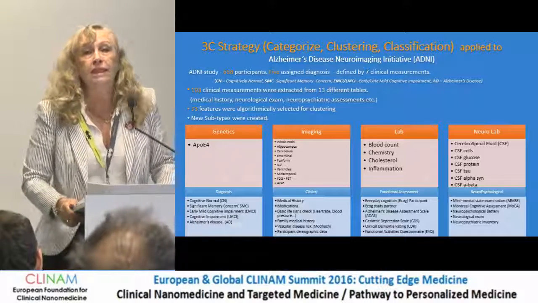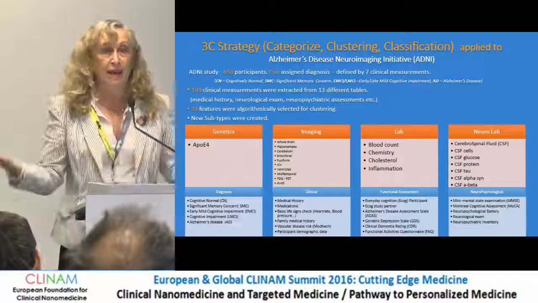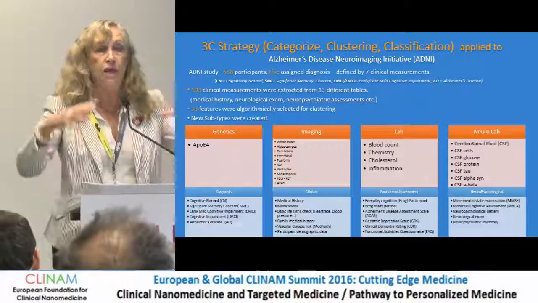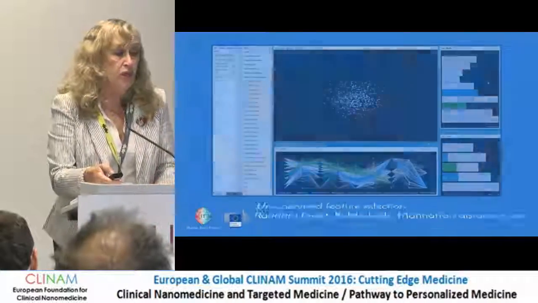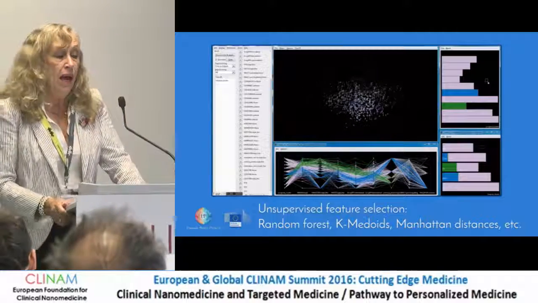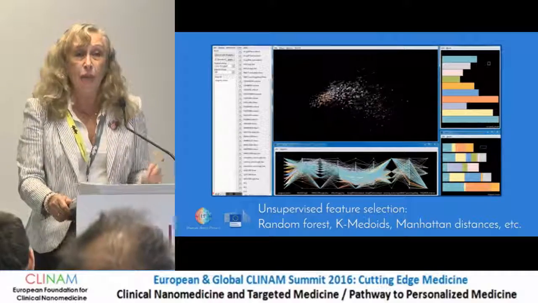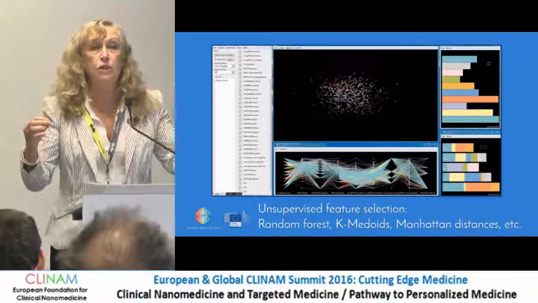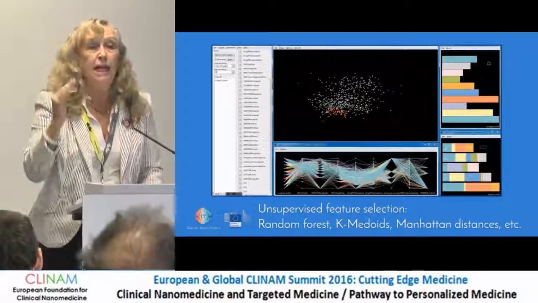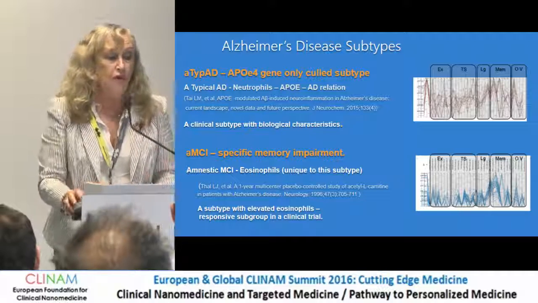And then we took the whole data — a little bit of which you can see here — 191 parameters. Then we shrank it. We started with the physician, went to supervised and unsupervised analysis, reduced the number of features, and defined clusters. I just want to show you, because we are very short on time, what we really reached. At the top you will see what we achieved. At the bottom you see the five assigned diagnoses by the physician. And you can see that those assigned diagnoses were mixed. At the upper level you see our very well-defined, separate 10 new subtypes that weren't known, and we went to investigate those subtypes.